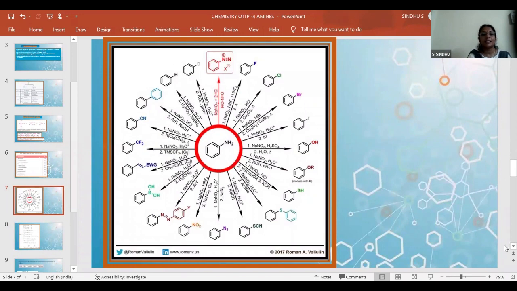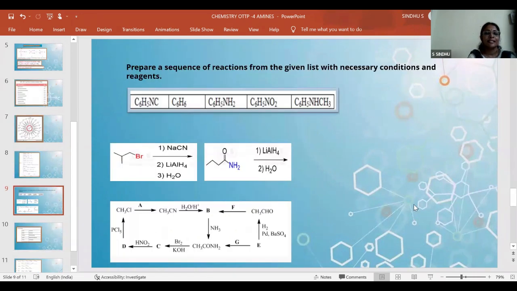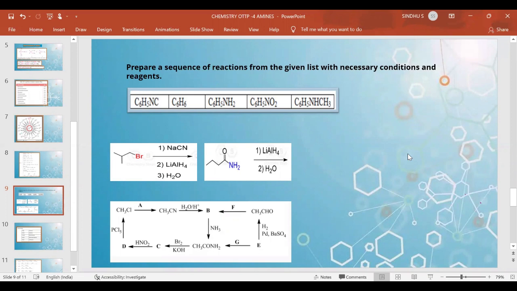So aniline to various compounds. If we convert any of the aromatic compounds to aniline, we can convert it to so many other compounds. Diazotization followed by other reagents. So benzene diazonium is an important intermediate. The child should understand the importance of the formation of the benzene diazonium halide. Sir, this is the completion. One is the left hand side, madam. First one will be which compound? Bromine will be replaced with cyanide, madam.